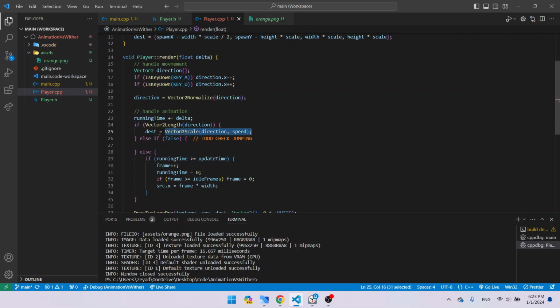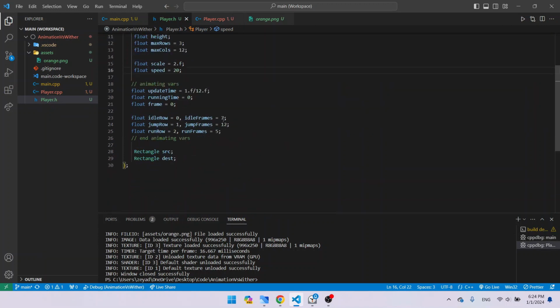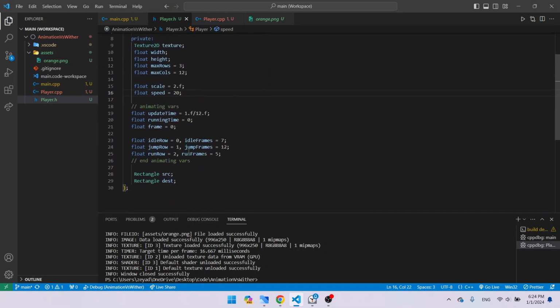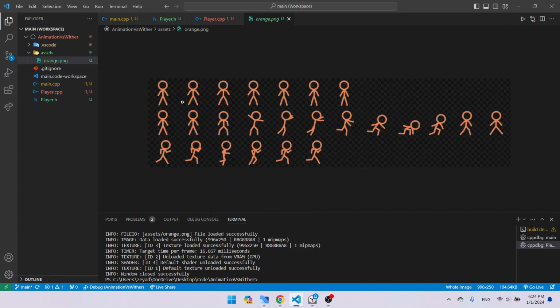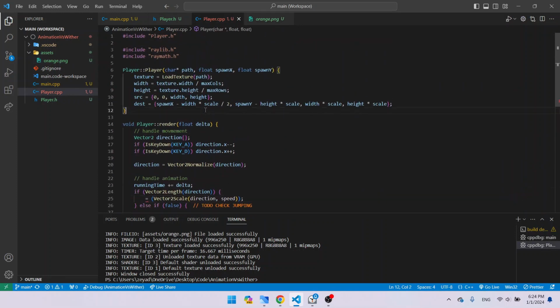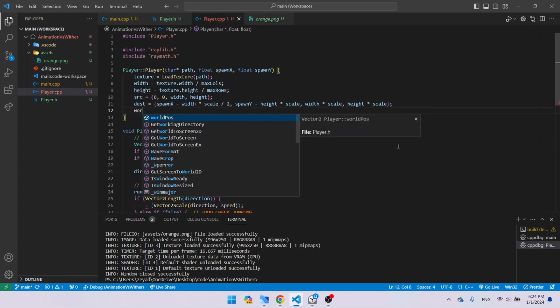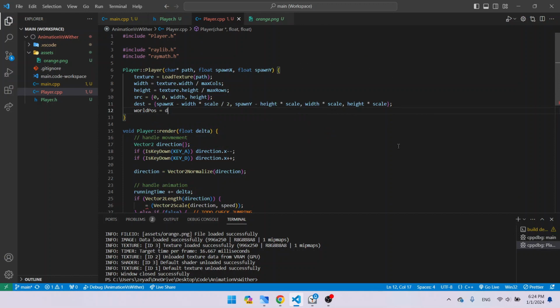So this is something. We need another variable. Let's call it Vector2 worldPosition. Our position is a world, basically. And let's initialize it here. World position is equal to destination.x, destination.y.